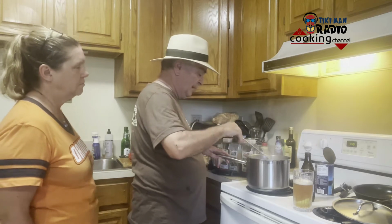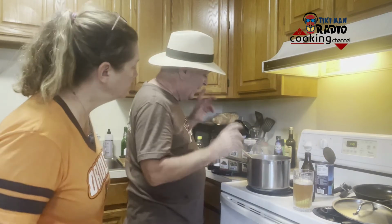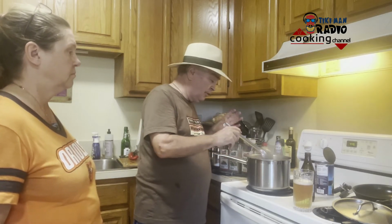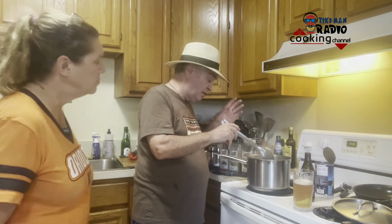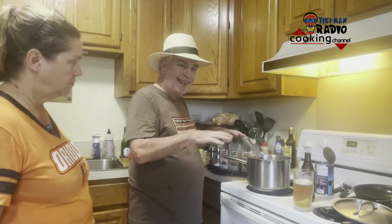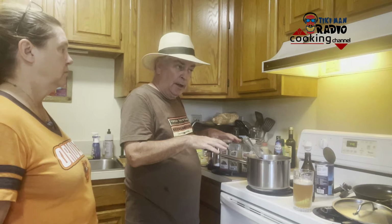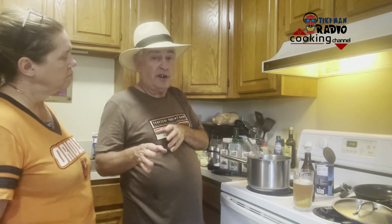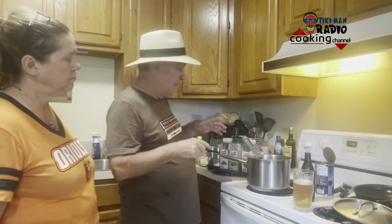Adds flavor, everything. All right, now here's one of the things. Right now, I'm adding more stuff. I added the chorizo, and the cilantro, and the liquid in there is getting kind of low. You don't want it to get too low. So what you do? This is one of the key tricks to making good black beans.